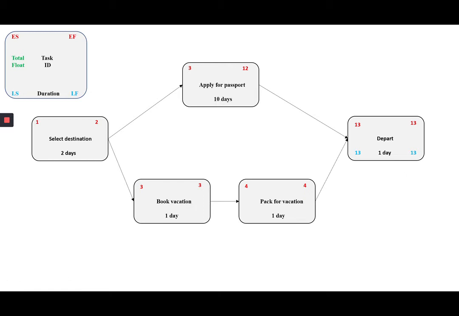Now, we have a situation now that we're going from right to left, backwards through the schedule. We now have a situation where we have two predecessors. Now in this case, what we do is we take the late finish of the predecessor is equal to the late start minus 1. So we're just reversing what we did before. Remember, when we were going forward, we added. When we're going backwards, we subtract. And the same thing, you can see that's the same 12 for both of those because they're both predecessors.